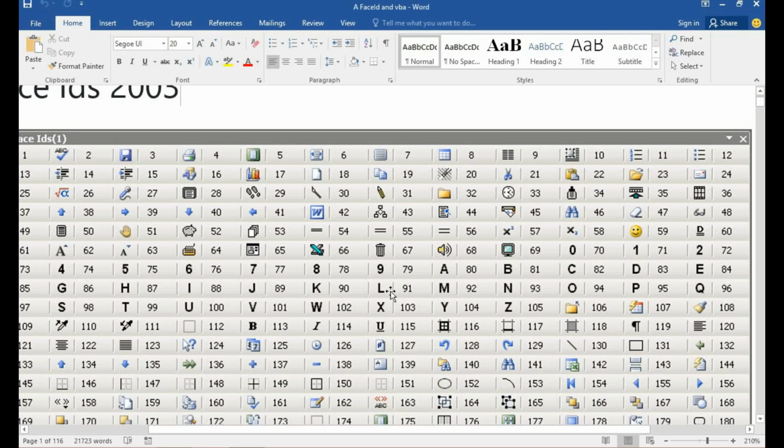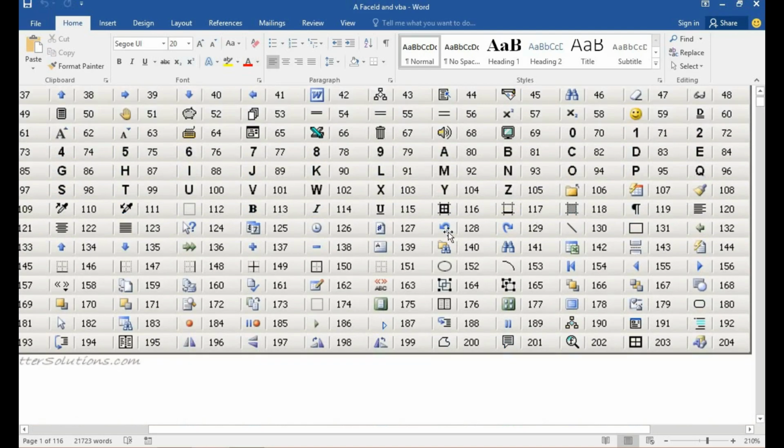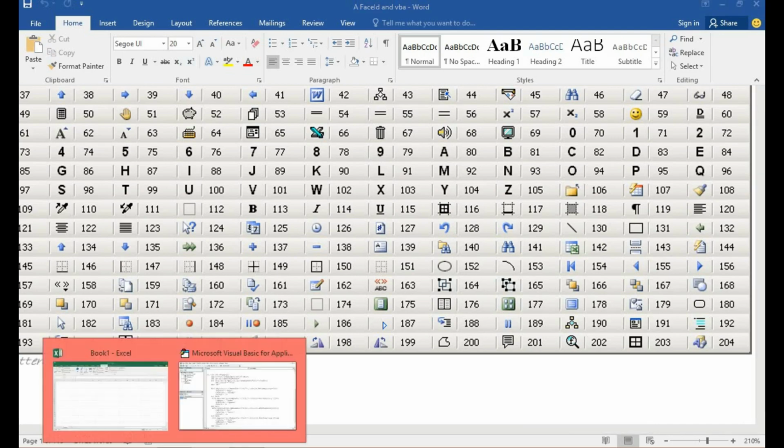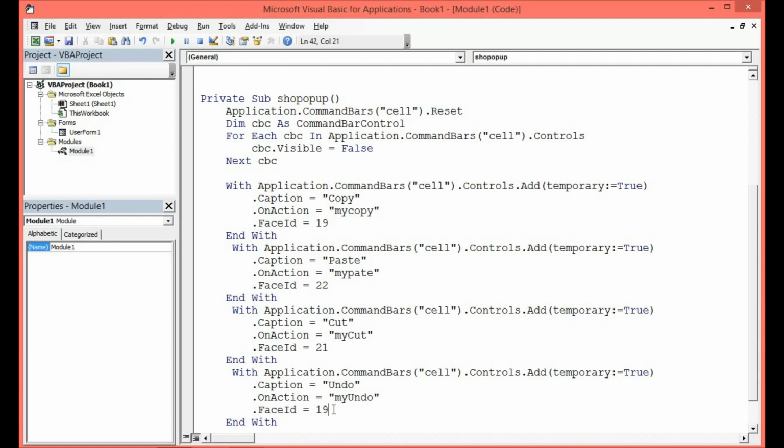What is the face ID for undo? Okay, so now I can see the undo sign here is number 128, then the redo is 129. So let me write face ID number 128.